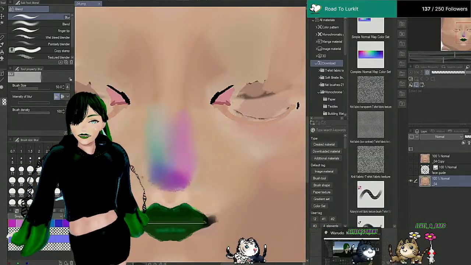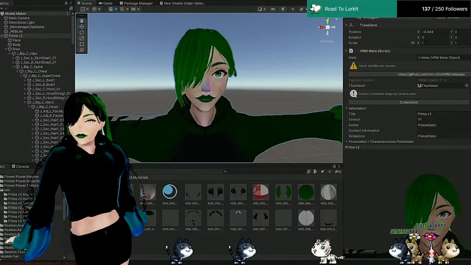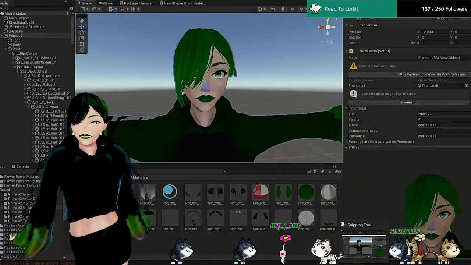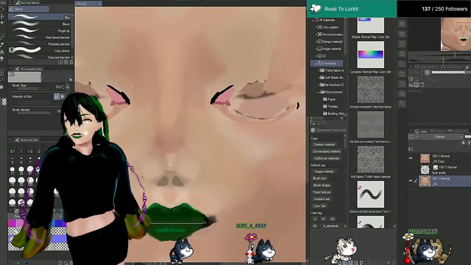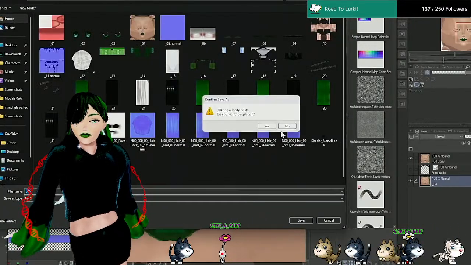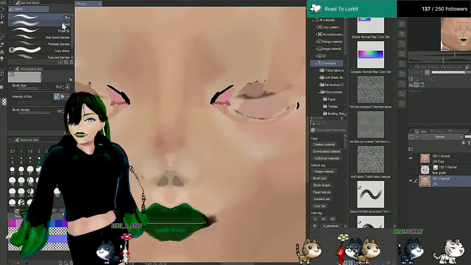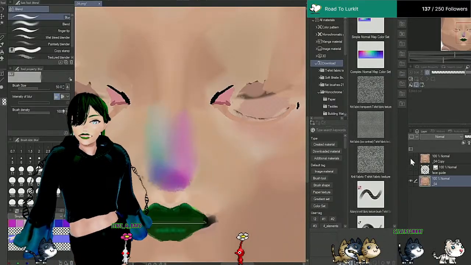Let's see. Oh, whoops. I did the exact thing I didn't want to. But you know what? This is why we save a backup. I am smart for that. Okay, now this one.